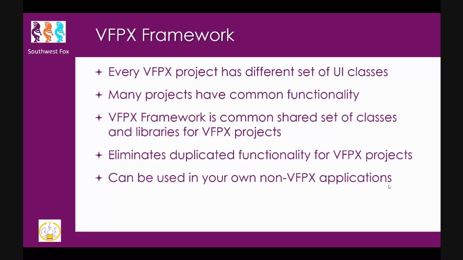Every VFPX project has its own set of UI classes. So, for example, Project Explorer has subclasses of the VFP base classes, like checkbox and text box. Thor has a subclass of all the VFP base classes. So there's duplication there. Somebody had to create these base classes, and then the next time a new project was started, somebody created a new set of base classes, and so on.